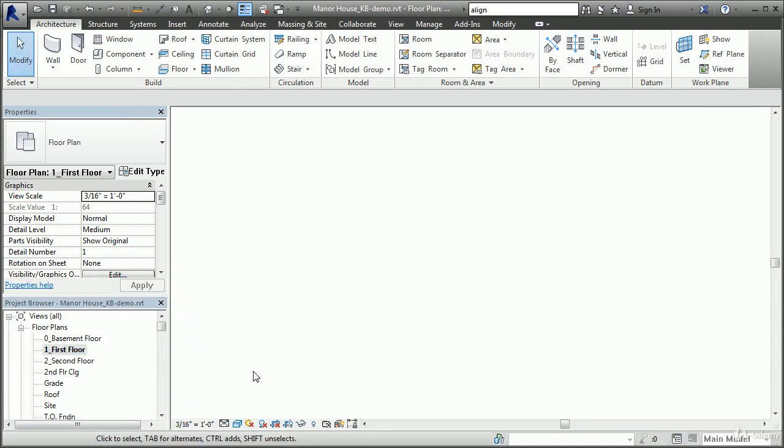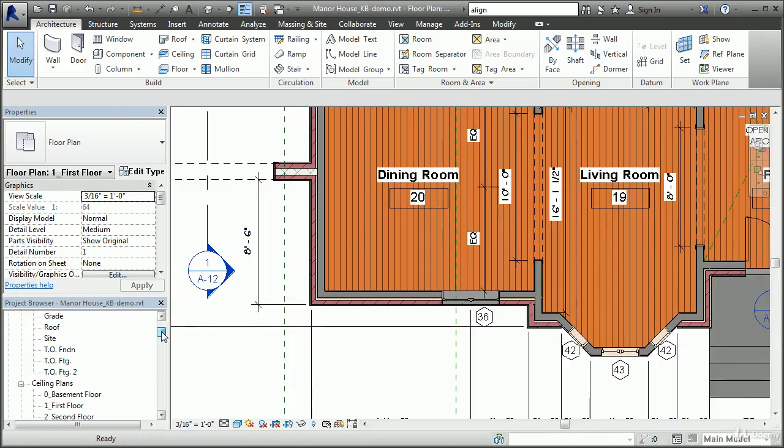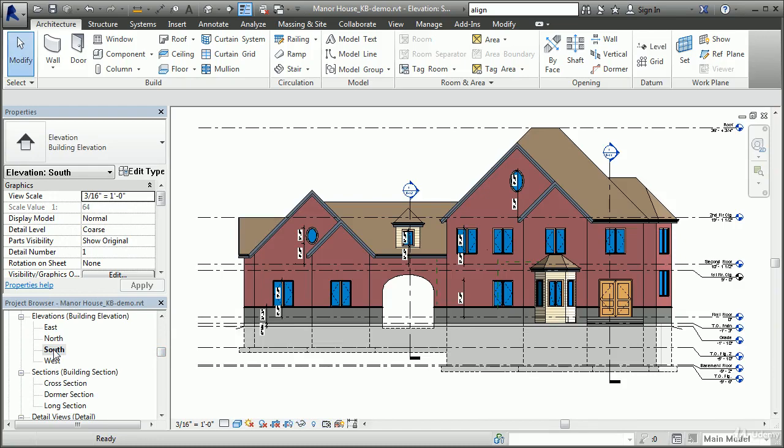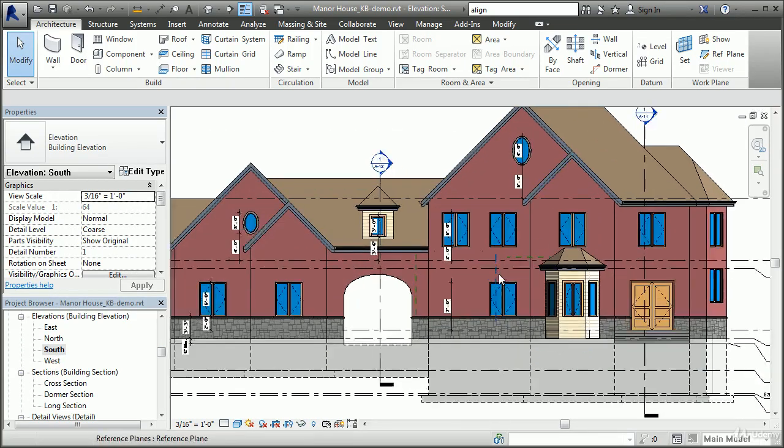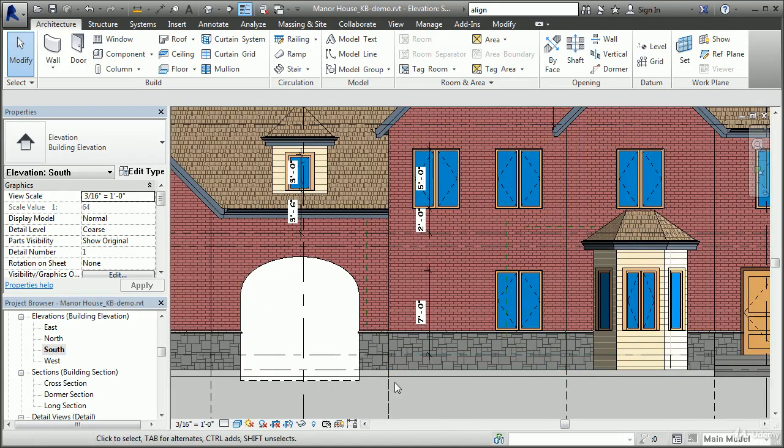We'll go back to the first floor, and we can check an elevation view as well. If I just switch to my elevation view by going into my project browser here on the left side of the screen and double-click to make that view active, here we can see that that window has also been removed in this view. If we have a window schedule that's been created, the window schedule is going to be automatically updated as well. And we'll just undo to bring that window back.